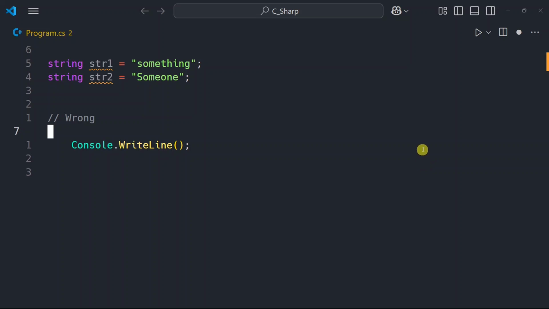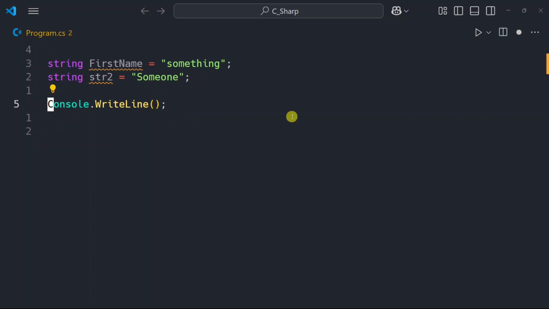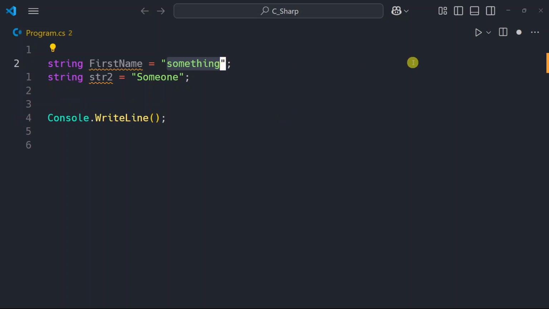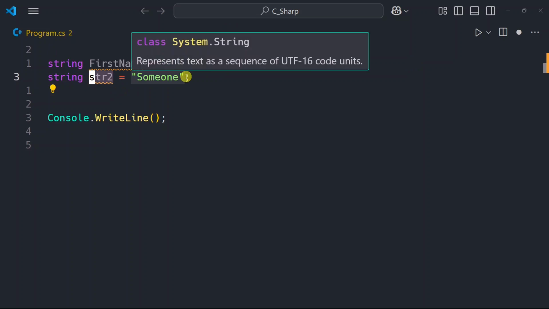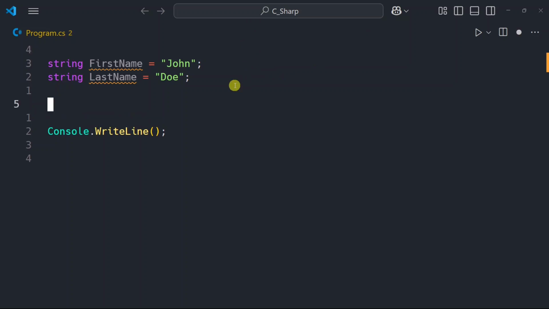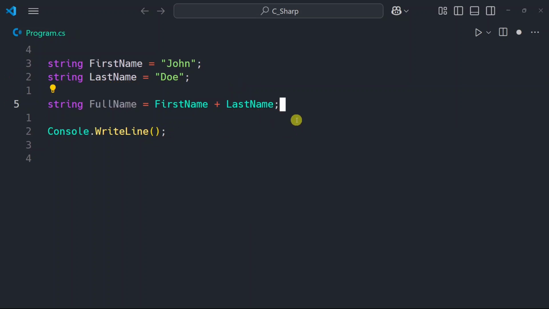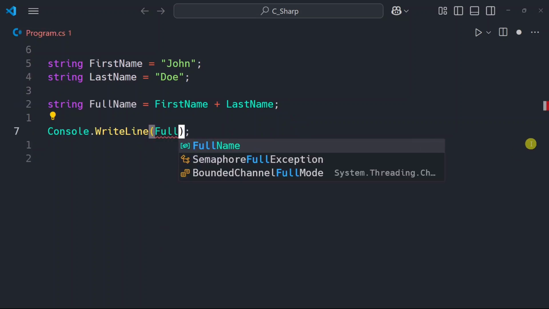And next up is string concatenation. When combining strings, rather than using something like firstName John, lastName, you might be tempted to say string fullName equals firstName plus lastName, and then you put fullName here. Don't do that.